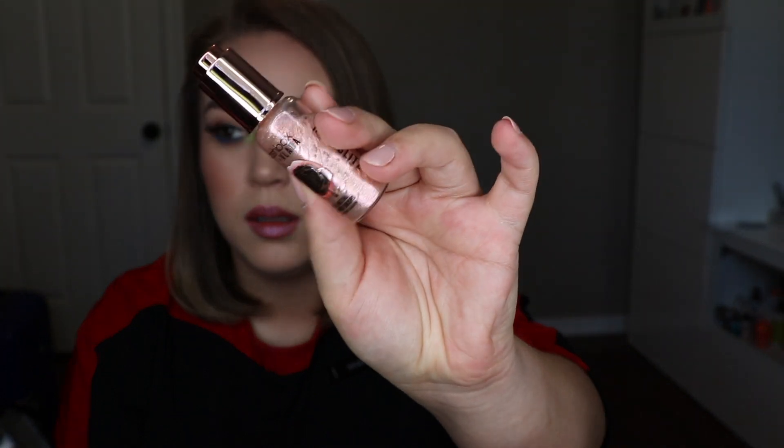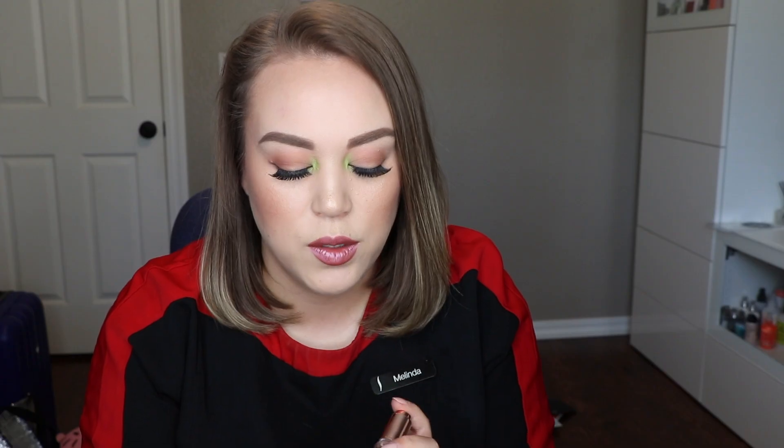Smashbox hosted one of our lunches and Velado was actually there — I didn't know until it was too late. We got some items from the Petal Metal collection: the highlighter in Prismatic Petal, which is super pretty, and the Petal Metal shimmer drops, which felt like the most unique thing in the collection. I think this collection has already left stores so you'd have to get it online now.